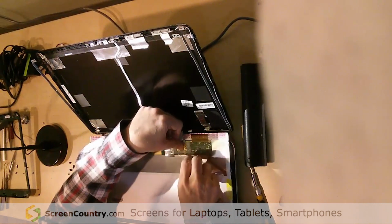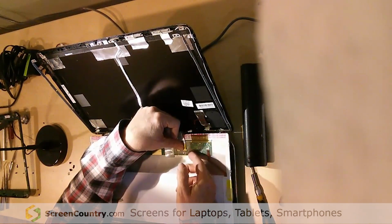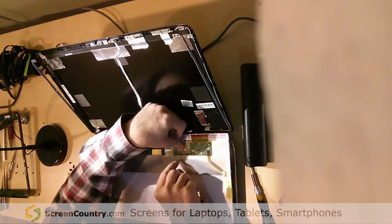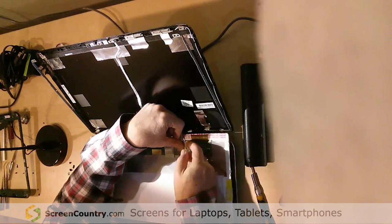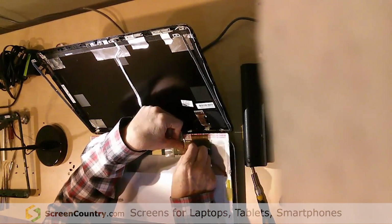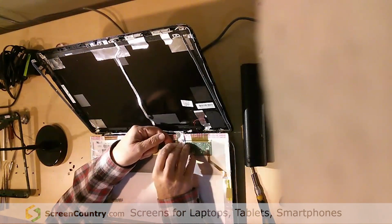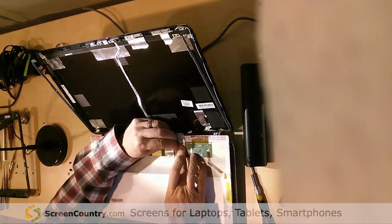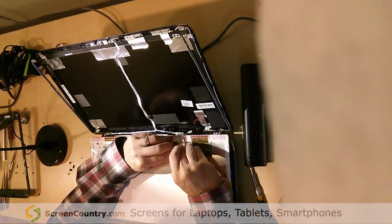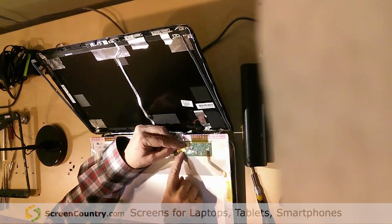So what I do is I'll hold down on here, and I'll get my fingernail started underneath this tape. On this unit, I have 2 pieces of tape for some reason. We've got a belt and suspenders. All you need to do, this tape is really strong, is peel it up along the edges, peel it up as far as it goes up to the cable. Then you peel this one up as far as you can, get it up to the cable. Peel it up here, and that'll start to expose. Now I'm still holding down the cable, and that'll expose the connector here.